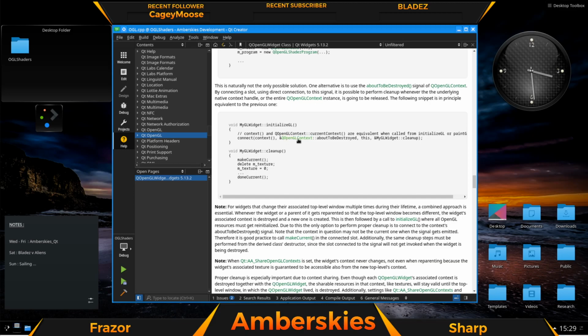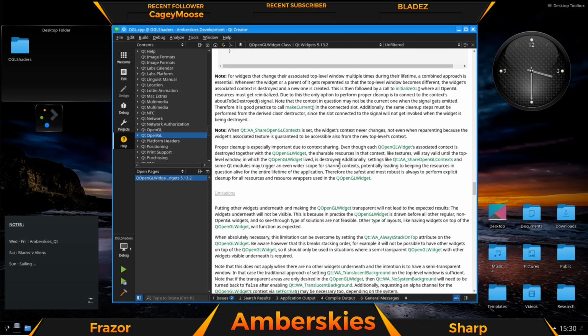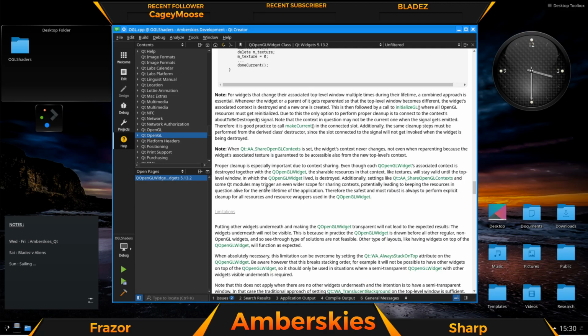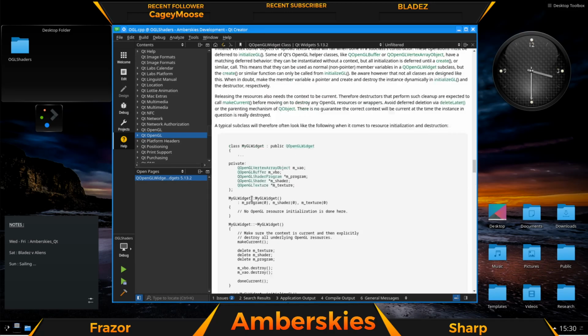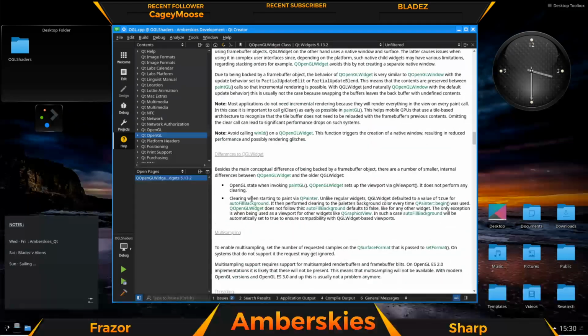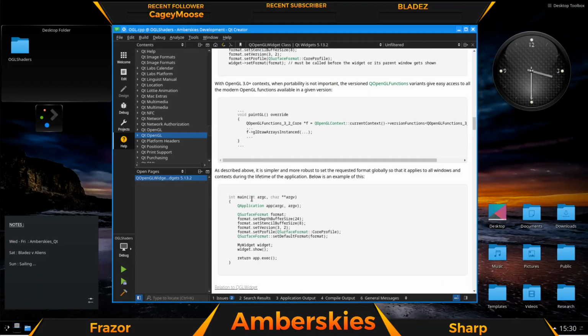Connect context, queue OpenGL context, about to be destroyed, this, my GL clean. What? Oh, God. They do complicate things. That's how to delete it. Right. I've got a horrible feeling, because I'm on a virtual machine, I am going to have to set up a format.